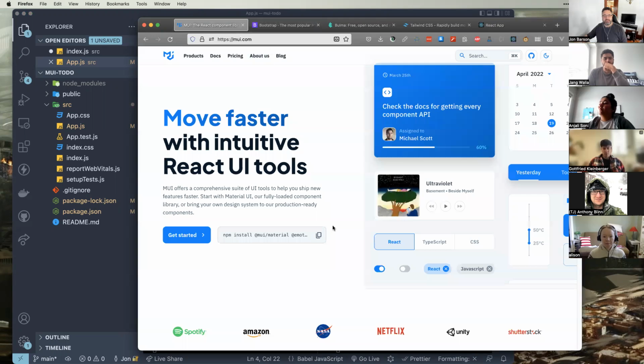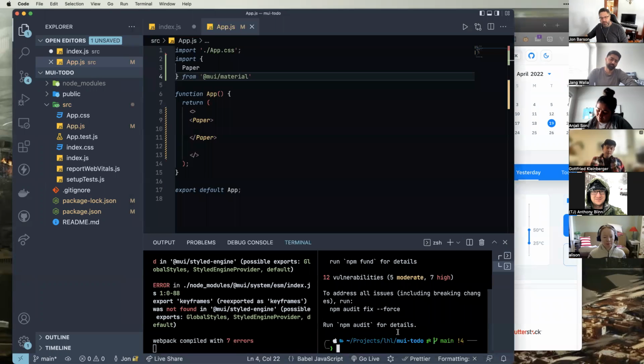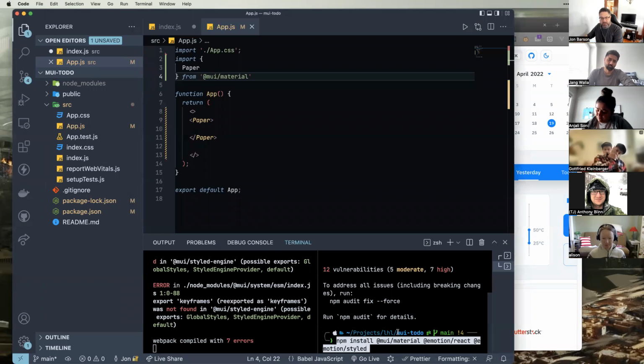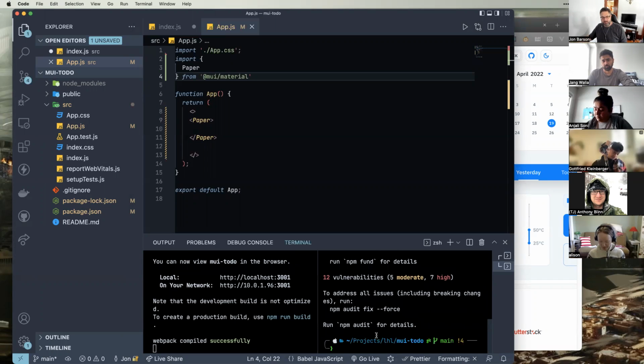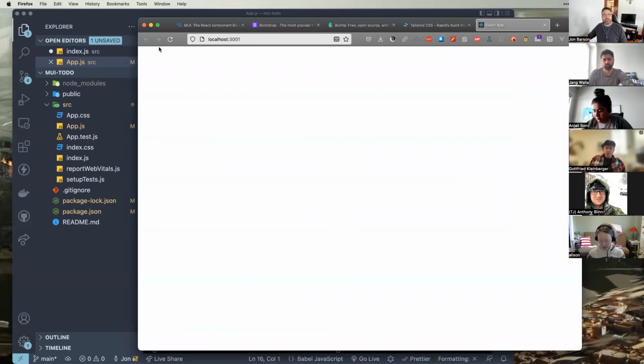Okay, now I know exactly what's happened. So you need to install some other libraries along with MUI. So I'm just going to come here and copy that. When you've installed a package, it doesn't matter if you install the same package again. So it's just easier for me to do it this way. Super. Okay, let's come here. Let's refresh. And we see a big white page.